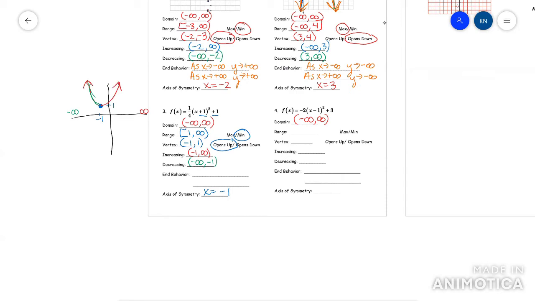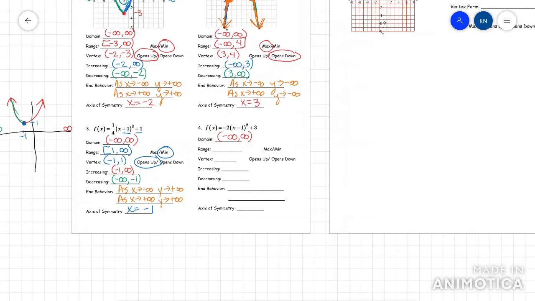Like that. The end behavior, if you go left, so as x goes to negative infinity, your y value, if you hop on this line and start going backwards on it, your arrow at the end is going up. So my y value is going to positive infinity. Then the other one, as x goes to positive infinity, that's hopping on the line and going to the right like normal. Your arrow at the end is going up. So y goes to positive infinity.